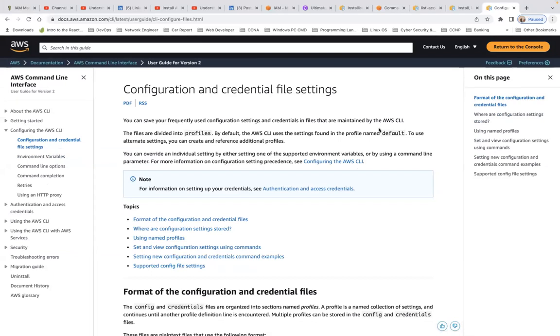So in this demo, we're going to work with AWS CLI. So it says configuration and credential file settings.